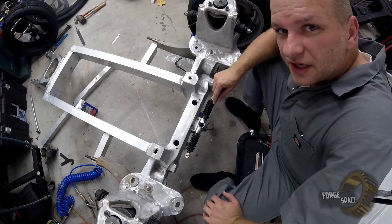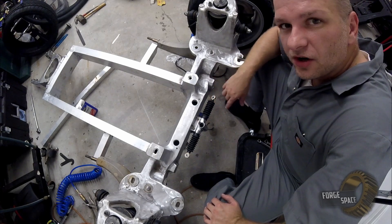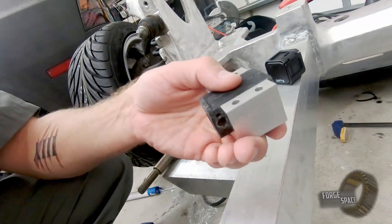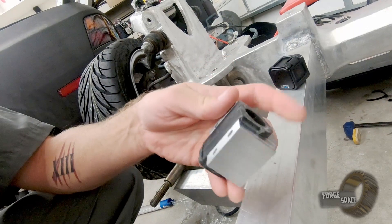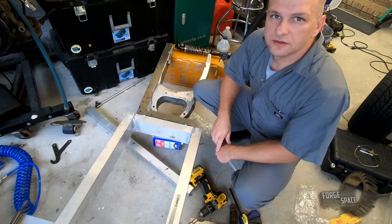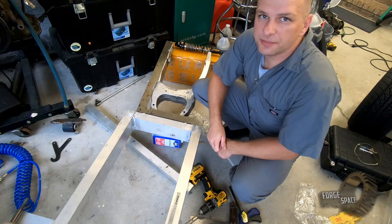Once we get this all welded up and I get the switch in for my spool gun, we'll go ahead and do a final seam weld on all of it. These came in from Axometry — they are way higher quality than those laser cut pieces I got earlier. Much happier with this overall. You can see from our bushing here it is a direct snug fit and fits perfectly. So what we'll do is when we do a final install we'll go ahead and get some polyurethane and glue them into position, that way when we're bolted down they're not going to move anywhere. Since we need our backrest for the back suspension to be braced against, we'll go ahead and get the lower portion of it cut up and tacked on there.